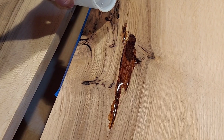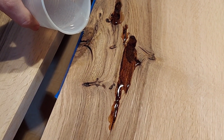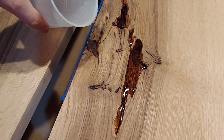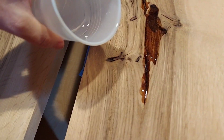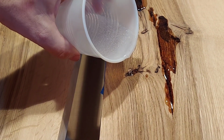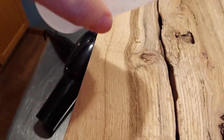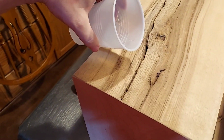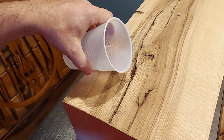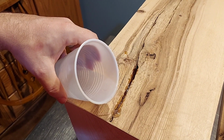You can already see the color of the wood, what it's going to be. Whoops. Right down in there. Hopefully my tape holds up underneath.